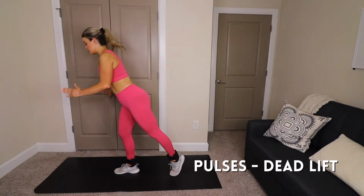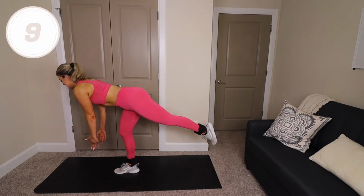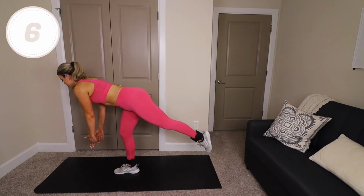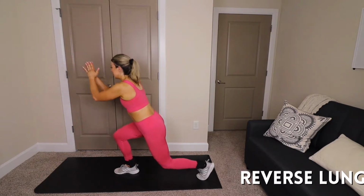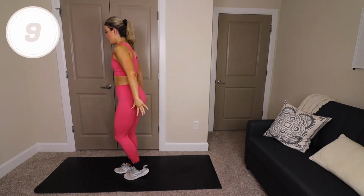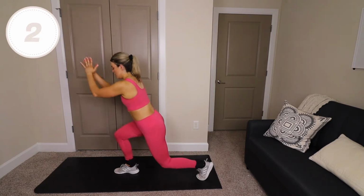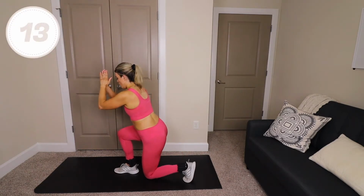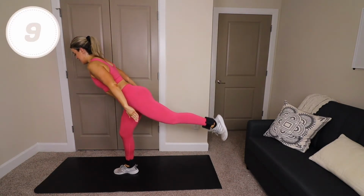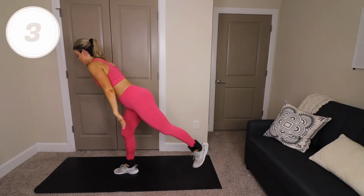Bring it down, add that pulse. You have 4 more seconds. Lunge, bring it back. 3, 2, 1, lunge, pick up. One more round.